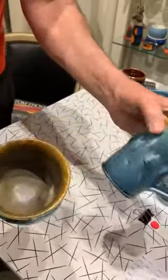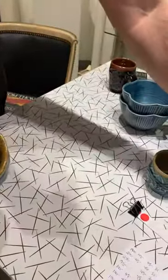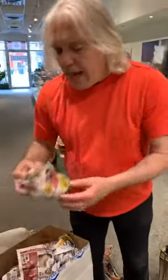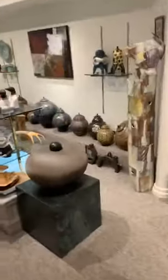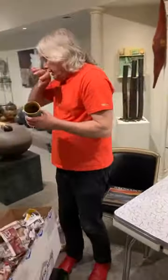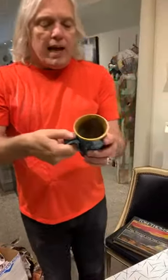Same glazes, beautiful. Steve's glazes are pretty wonderful. Steve is also very interested in photography, and we have some of his pinhole cameras which we'll do another talk on. The artist reference — Michael Snow! If Michael Snow knew that his work was being emulated in mugs, he'd want one. So the artist is Michael Snow, just so you know.